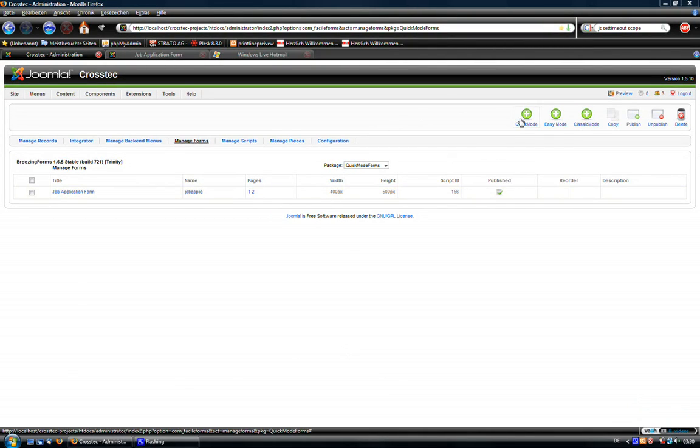My name is Markus from crosstech.de, and today I want to show you the new form creation interface called the QuickMode. It's the third form creation interface beside the easy mode and the classic mode. And yeah, the QuickMode offers a very quick way to create forms. It's doing this by trying to manage all important layout and design aspects for you, so that you can create your forms in a very rapid way and focus on the form itself, but not on designing and layouting it.